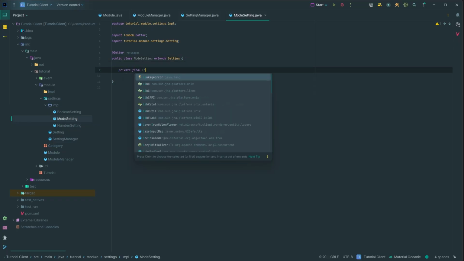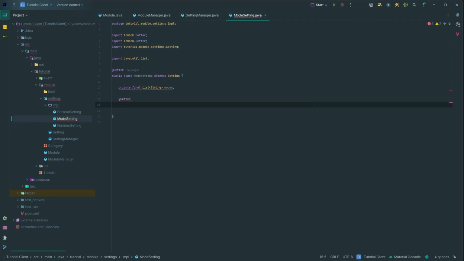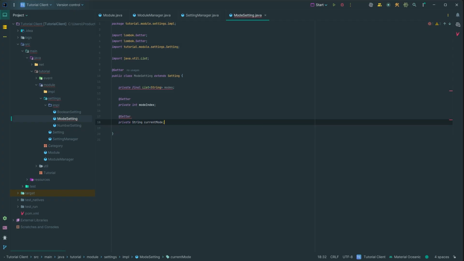Private final List String modes. We'll make a setter for private int modeIndex. We'll have another setter, private String currentMode. Okay.